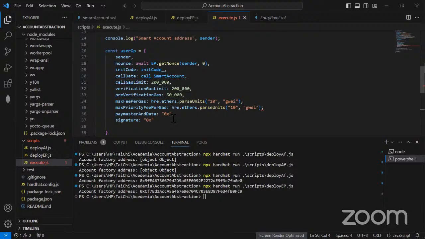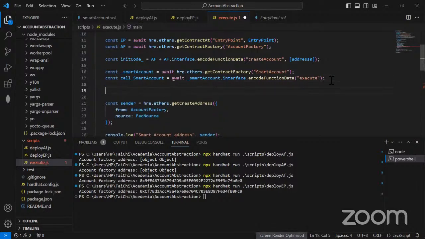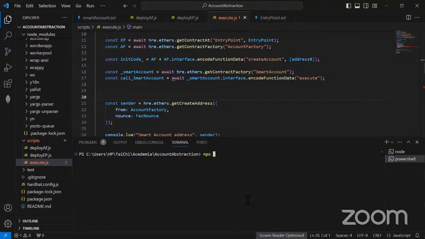So since we are not having a paymaster, we actually need to send some funds to our entry point account. So I think let's just include that. It's going to throw an error, so let's just see what I mean. Let's clear this up and try to run our execute script with npx hardhat run script execute.